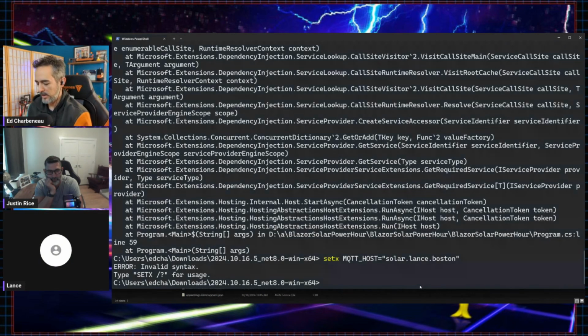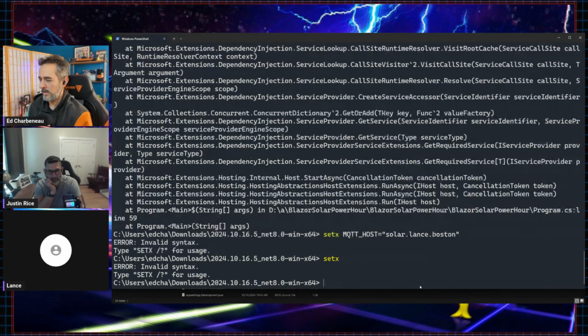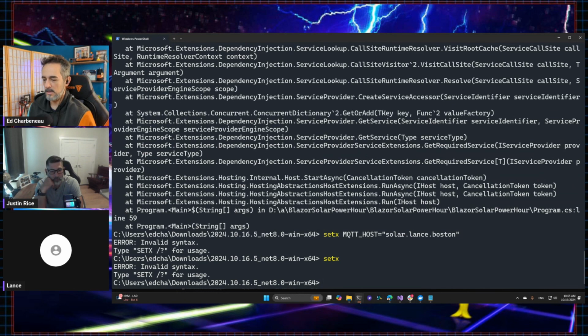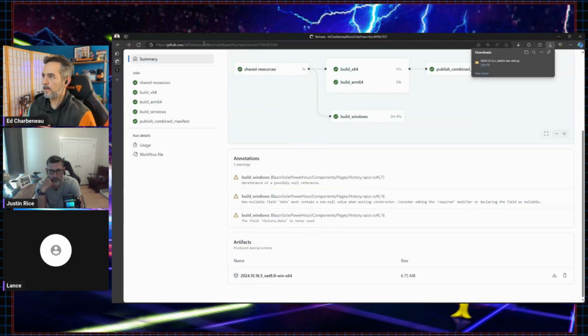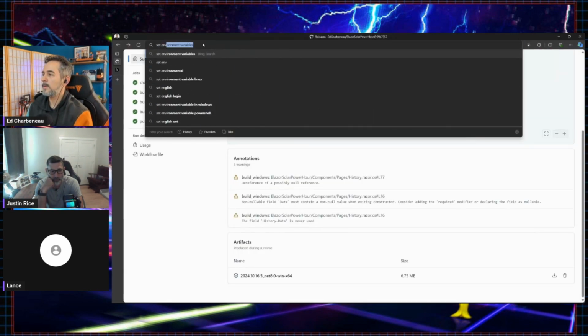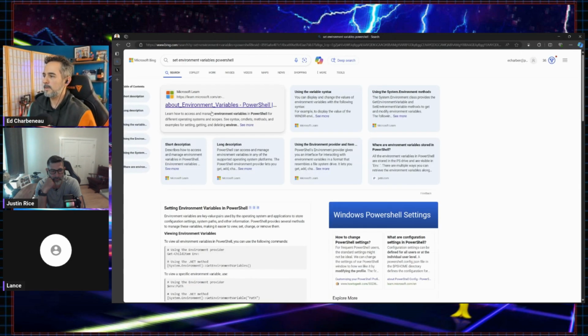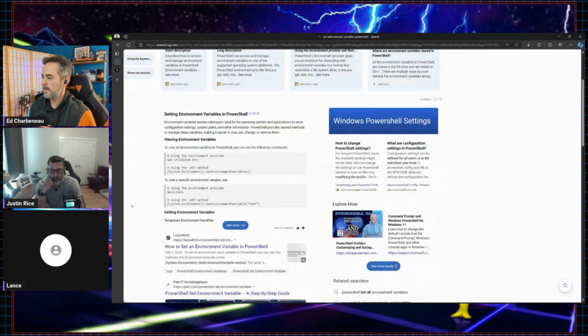Invalid syntax. Come on. Set X is invalid. So PowerShell. I thought setting an environment variable is set X. PowerShell is going to be different.